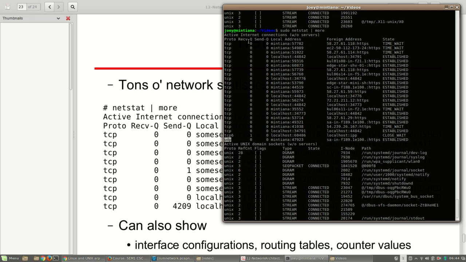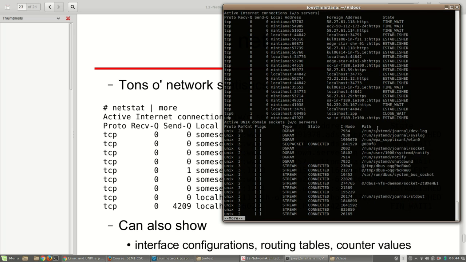It tells you what is being received, what is being sent currently, the local address being used, the port numbers, the foreign address, and the protocols being used, HTTPS or some other port number. It also shows what state it is in, whether it's waiting or established.